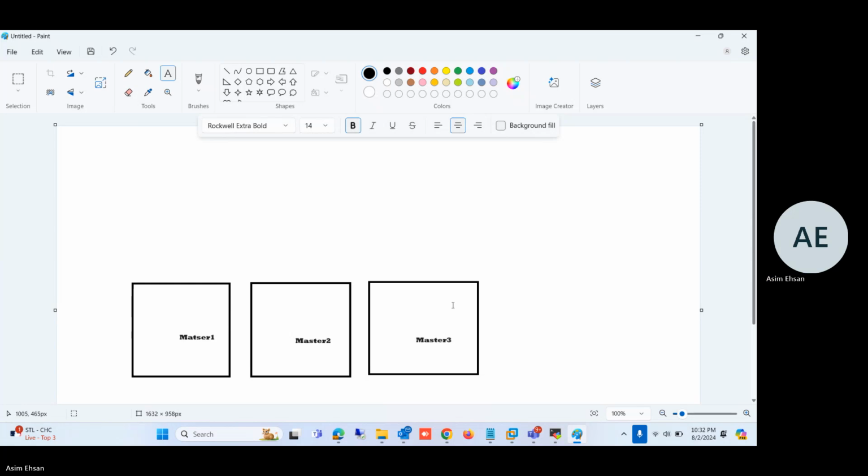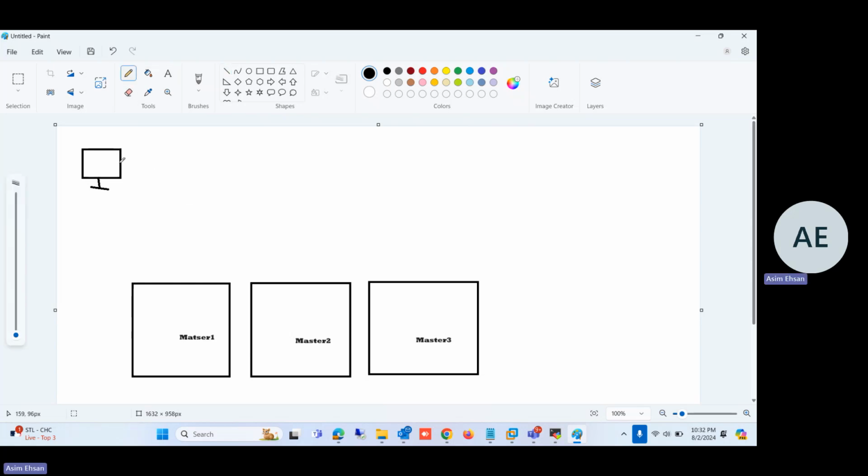So now we have 3 master nodes, and all 3 master node servers are up and running with the API server. As an end user, I have to communicate with this API. So I can communicate with this master node, or this one, or this one.